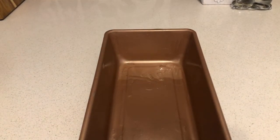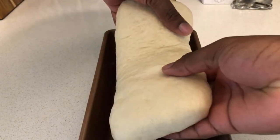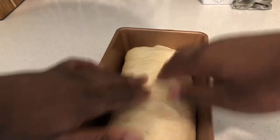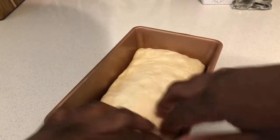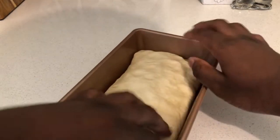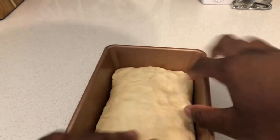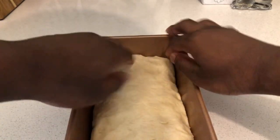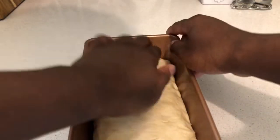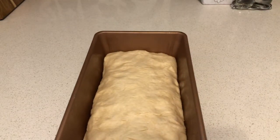Hey guys, I'm back. Once you oil up your loaf pan, all you gotta do is get a dough that is shaped like a loaf. Keep on pressing it on the sides and stuff. That way it can move better. And plus, you're putting a little oil in there so it can help the dough rise better and stuff. Yep, gotta make sure of it. And I'm going to keep you updated once I get the towel out.